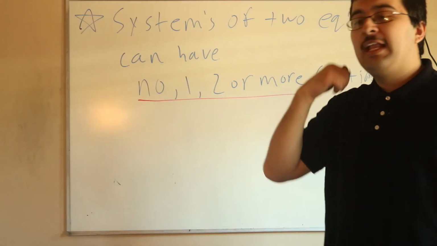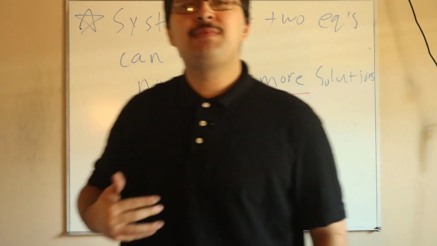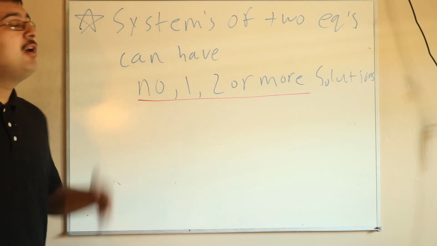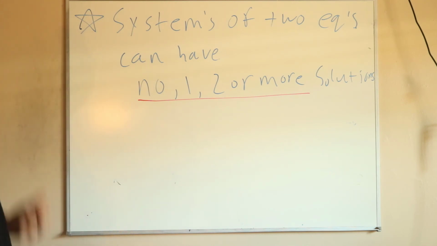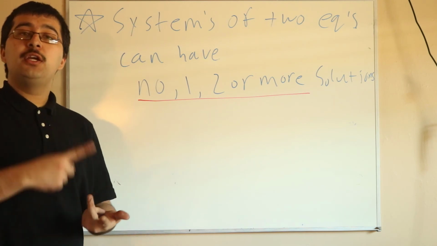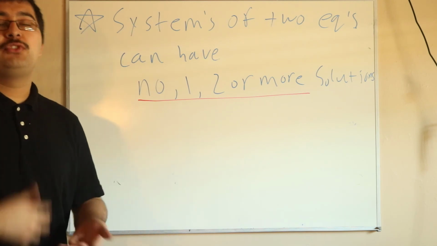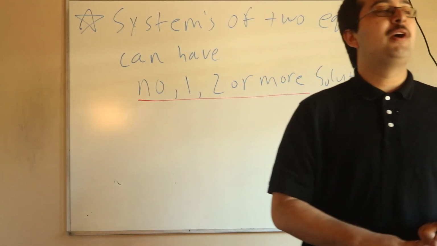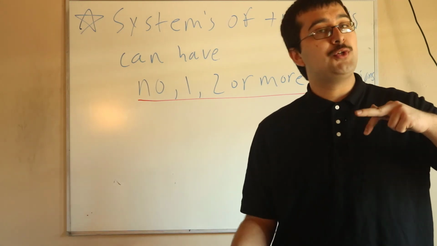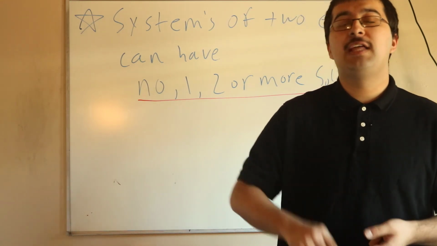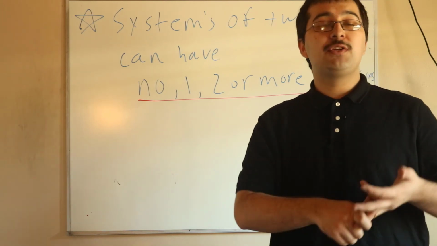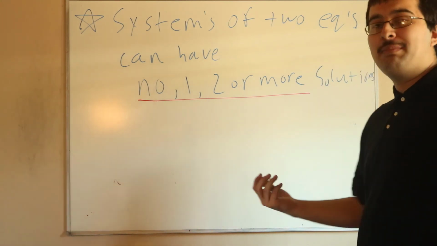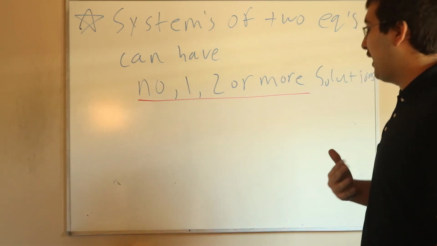All right, then. So with that out of the way, let's go ahead and move on from here. Having gone through those varying types of examples and seeing the different types of solutions they produce, we get to end today's lecture video with this nice statement. Systems of two equations can have no, one, two, or infinitely many solutions. When you're solving a system, don't be surprised if it has one solution. Don't be surprised if there are no solutions. Don't be surprised if there's two solutions. Again, two solutions, you expect to see that when you see a quadratic term. And then don't be surprised if there's infinitely many solutions.